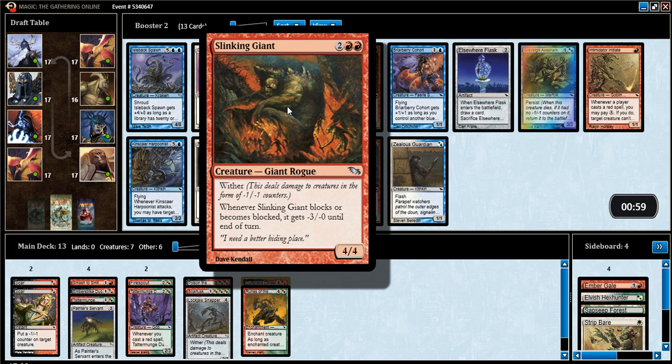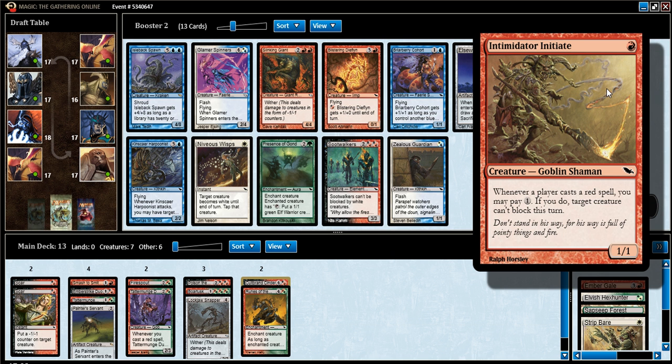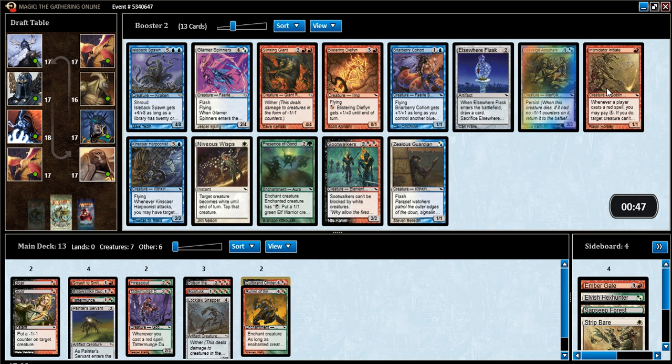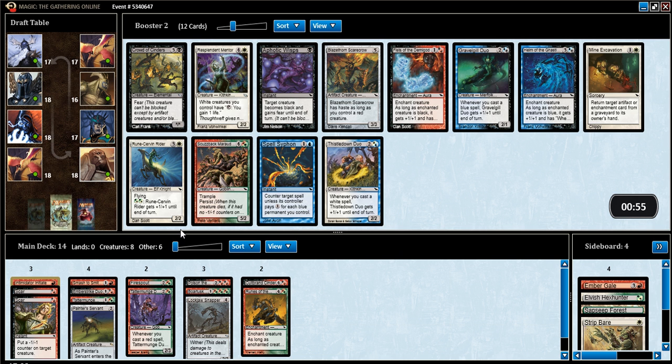It's removal. Blocks or becomes blocked, gets -3/-0. So it's probably going to be a Soulwalker. Oh no, this thing is pretty amazing in a mono red deck. Yes, it is. So that's what I'm going to take. Sadly, I'm not that aggressive here. I need some more stuff.